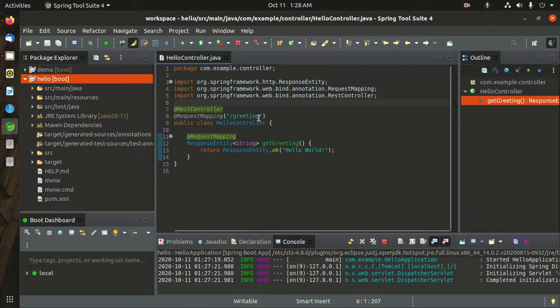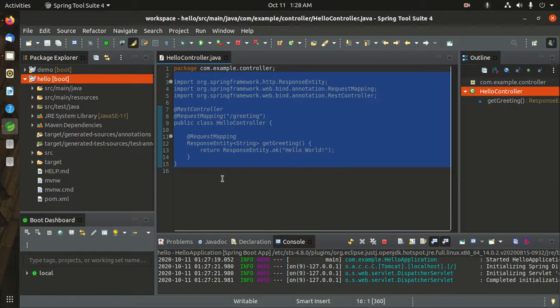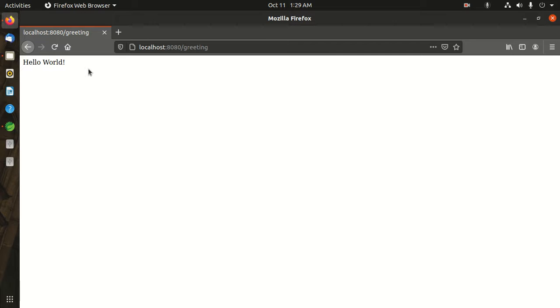Then we filled out some information, added some libraries that were needed on developing the app, and then we created a controller package and a controller program, and this is the content of the controller. And we compiled it and ran it, then we accessed it on a browser, and we were able to find the display.